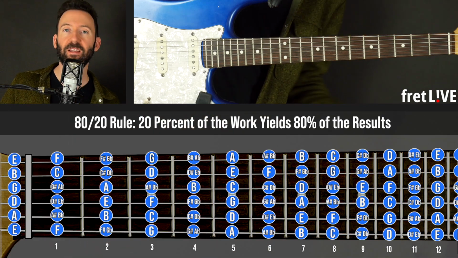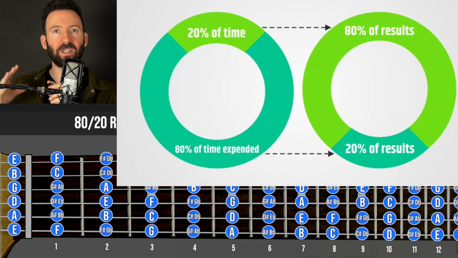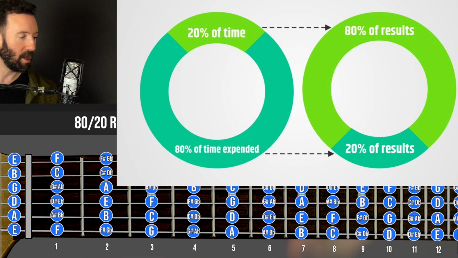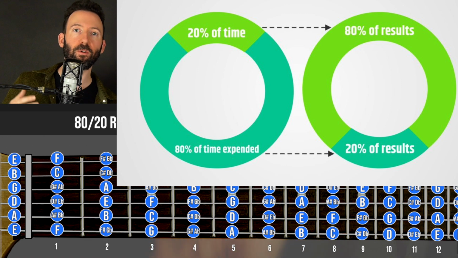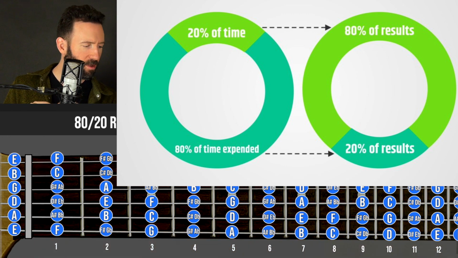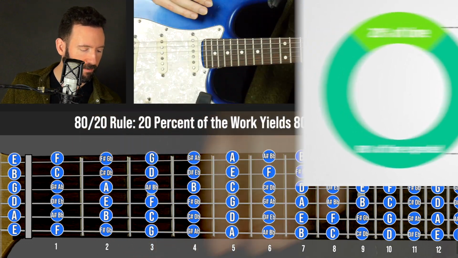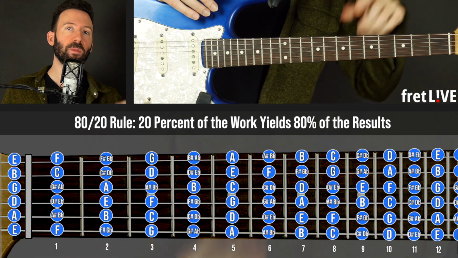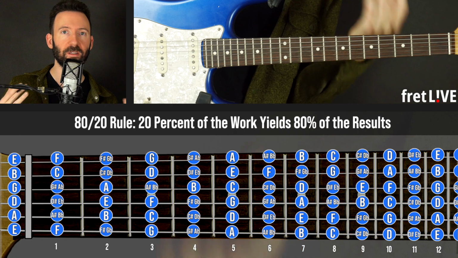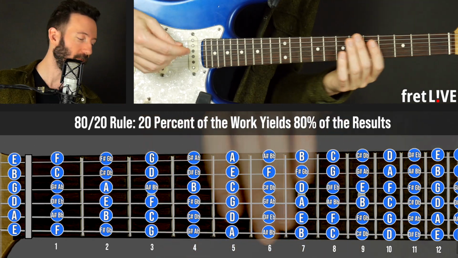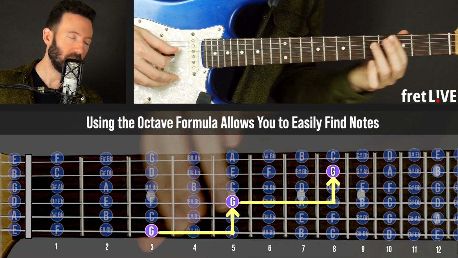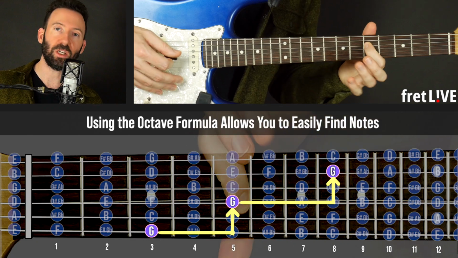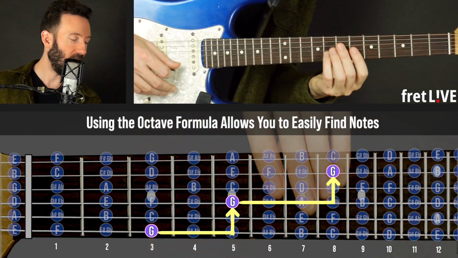I'm a big believer in the 80-20 principle, which is 20% of an endeavor will give you 80% of the results. So if the endeavor is memorizing the fretboard, those two strings are going to give you the most results. So you want to start with those, and then there are some tricks I'm going to share with you to find the notes on the other strings without totally memorizing them by using the ones you know as a reference. So we're going to use the octave trick, ways to find the other notes by following a formula of octaves. So if this is a G, there's a G, there's a G, and I didn't need to know that those were G's by themselves. I just used an octave formula.